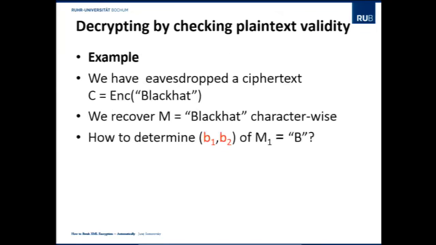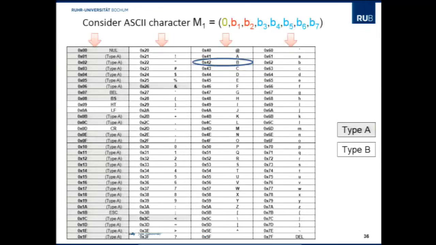We can flip the plain text bits. Let me give you an example. Imagine we have a ciphertext which contains an encrypted plain text, Black Hat, and we want to recover the first character, or the bits 1 and 2 of this character B. The attacker does not know where we are, and he wants to recover this. Imagine we are in this third row on the character B, and what happens now if we flip bit 2? Without knowing this, what happens now?